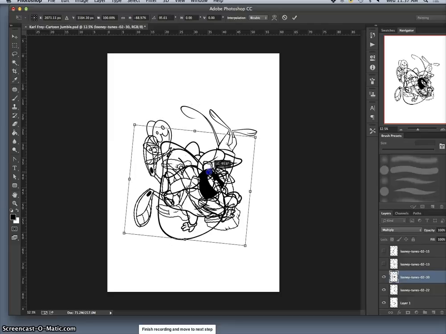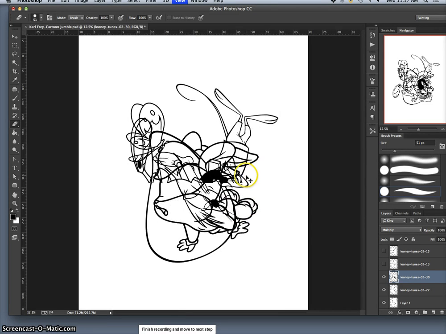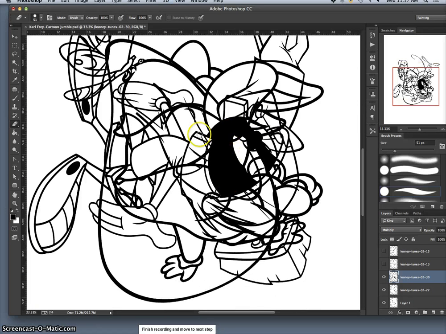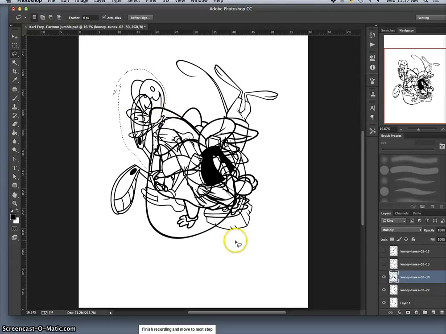Trying to figure out where I want that black shape. Maybe I want to line it up with that curve. And I could go in, because I've rasterized this layer, and erase certain things with the eraser tool. But I can also, for more drastic changes, just lasso around certain things I don't need and hit delete. So there's a lot of ways to take information away.